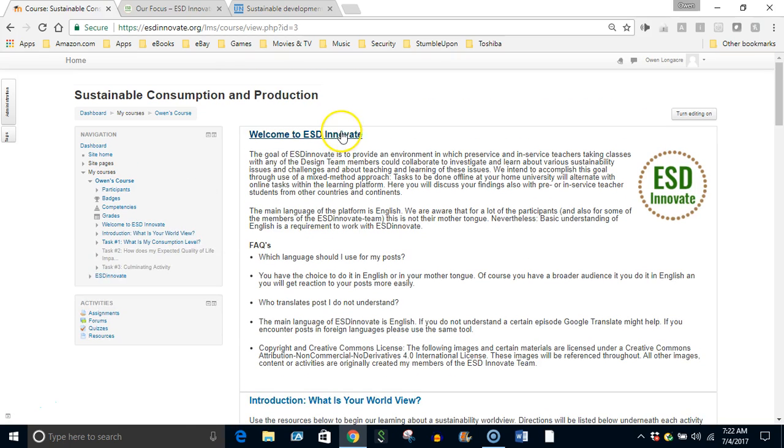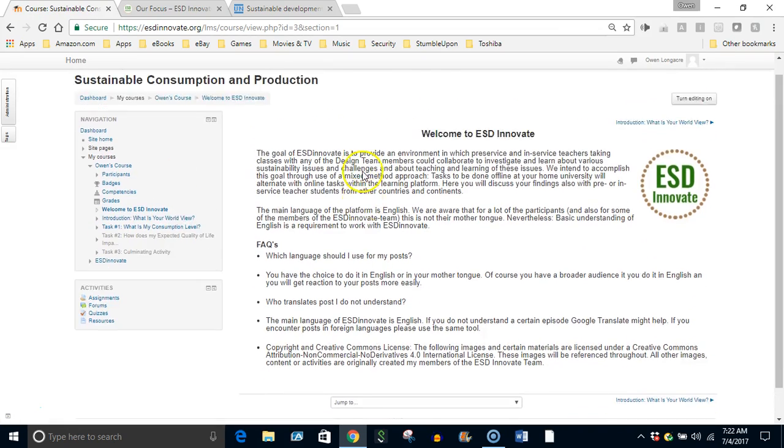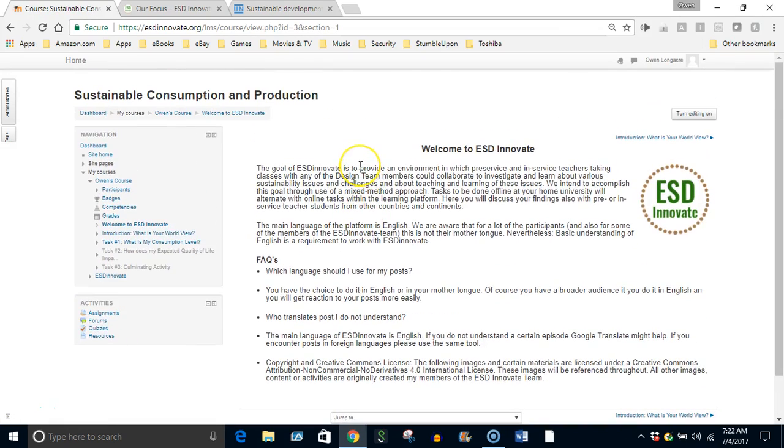For example, if I clicked on Welcome to ESD Innovate, it would take me to a separate page where the content is separate from all of the other smaller learning objects. This is really great because it reduces the cognitive overload for the students. It makes it very linear as to what they are doing and what they are expected to do, and all of their activities for that particular task, if there are any, are presented on that page.